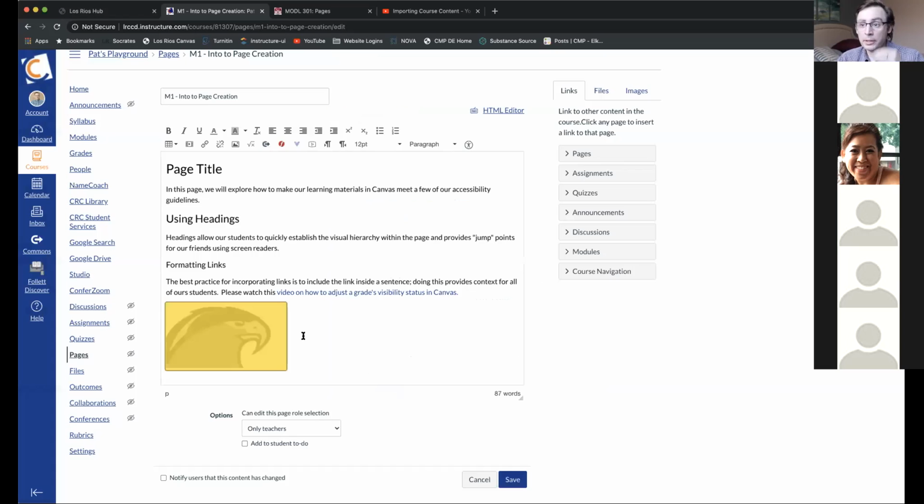Let's update it real fast. And there it is, there's my cool little picture. Unlike videos, we can move these pictures around very easily. If you click on the center here, you can see we get a cool little bounding box around the photograph. And now I can left click and move it where I want it to go.